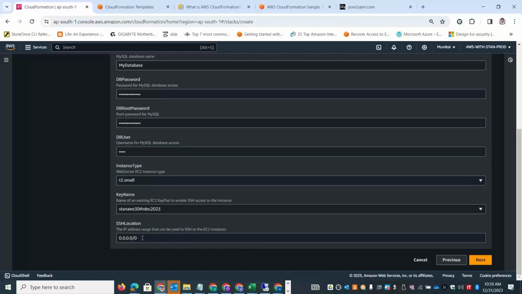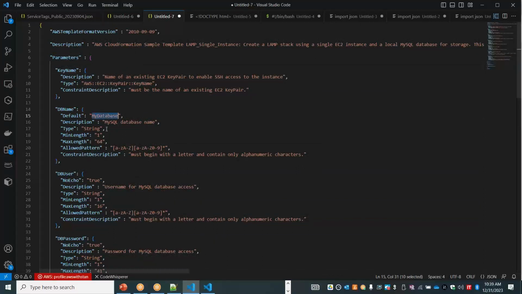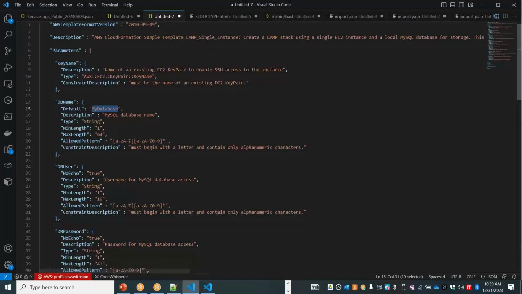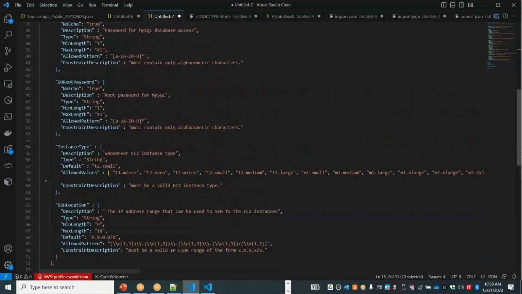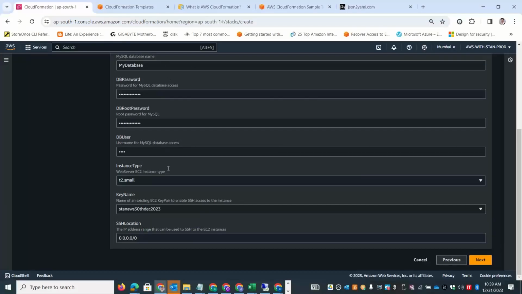And then if you want to allow SSH from the entire internet, you can give the entire internet, or you can give the specific IP range that can be used for managing the LAMP server. Okay, this is the security group rule that it is going to create. These are all the things which you have defined in your parameter section, and that is the reason it is asking for the database name, the database user password, the root password, and from where you are going to access. All this information under parameters will be asked as part of your LAMP stack creation. So if you want to add additional things that need to be provided as part of your creation, add them under the parameter section. Okay, so give it next.